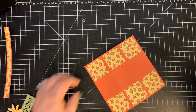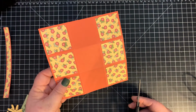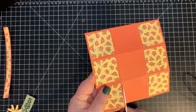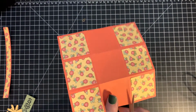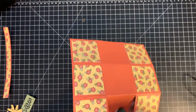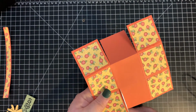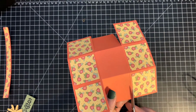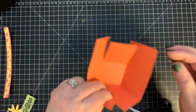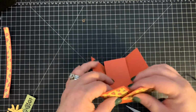Okay, now we're going to take our paper snips. And what you want to do is you're going to cut up these score lines to that first score line on the two sides here. Because then what you're going to do is you're going to attach them like this so that you have a basket.